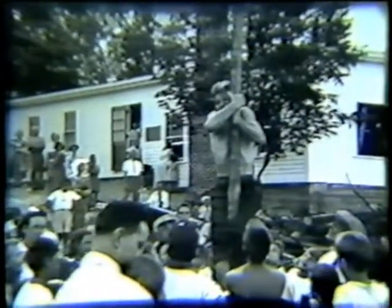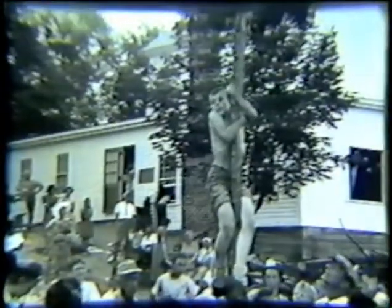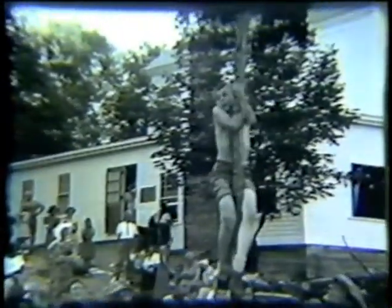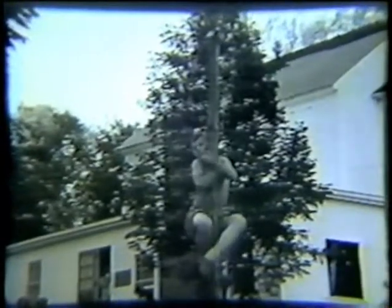And here comes a muscular guy — he keeps slipping, but he's trying hard. Do you know who he is? I guess he has to give up. Buddy's trying again — here he comes. This time it's probably less slippery because the other fellas used a lot of the grease up. Do you think he's going to make it? Sure he is. There you go, Buddy — he got the prize.